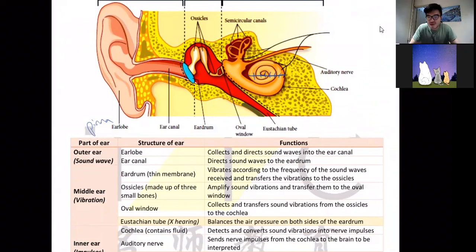Okay, so who's deaf? Their brain cannot read signal. No, you are deaf because you damage the nerve. You damage your nerve. Okay, there are many kinds of deafness. If your deafness is a temporary deafness, I'll talk about deafness later. Why can you not hear something? It is because there's a lot of things that can go wrong with your ear.